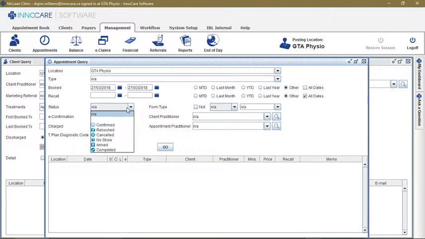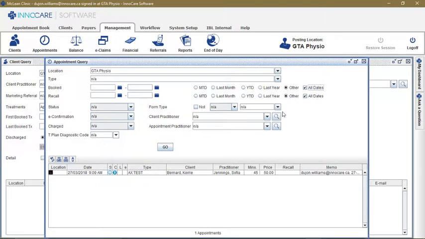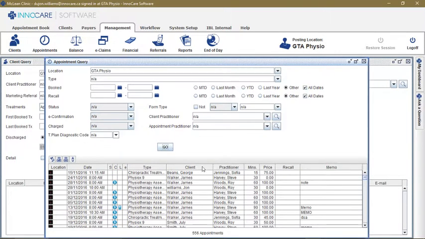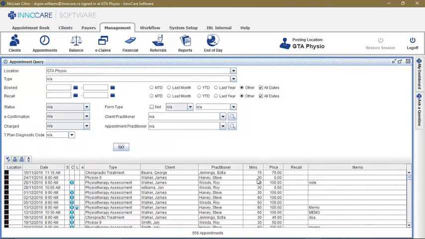This is where you can run one on the statuses, so like no books, no shows, cancellations, confirmed appointments. You can run a report there and see what's the status on the clinic. Maybe you've noticed a spike in like no shows, so you can quickly run a report and see how many people exactly, maybe even get in contact with them and see, hey, you've canceled quite a few times. Did you want to find a time that works best for you? So it's a great way to check the temperature of the clinic and make sure that you're able to treat as many people as you need to, helping them and helping you.